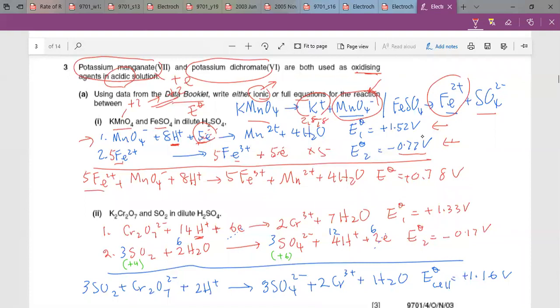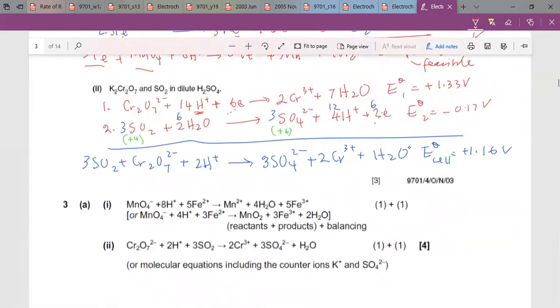5. Was it 1 mole? This is what you did for titrations and so forth. Of course, here E cell is positive. Positive means what? Feasible. They ask you for the ionic equation only. They don't ask you for this one here. That means it will happen. So look at the answer here.